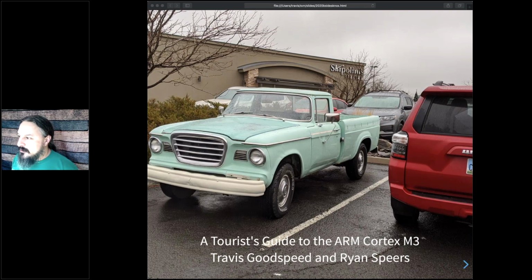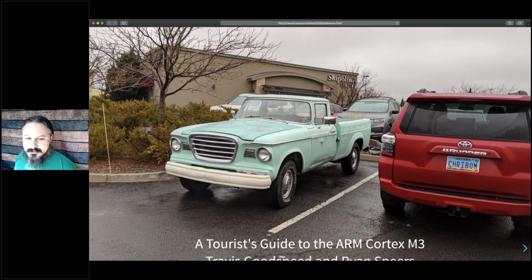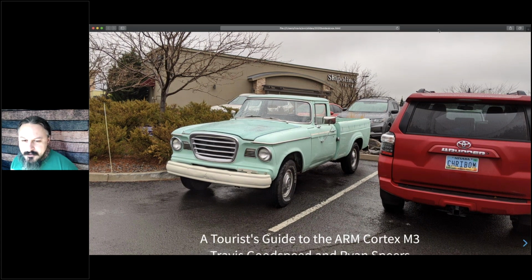Yep. So sorry, Ryan, I don't know you, but I know Travis is one of our most neighborly hackers in the community, and always interested to see what he's talking about. If it's going to be radios or watches with radios or Studebakers. I see we've already probably hit Studebakers today. We've ticked off the Studebaker box real quick. We got Studebakers, we got cats. More Studebakers and more cats. Yeah, we got one cat picture that includes a Studebaker. Excellent. Every combination. Let's see how many we can hit.